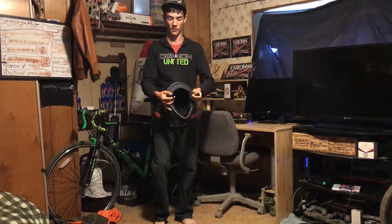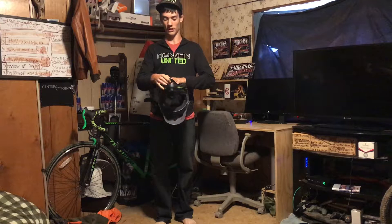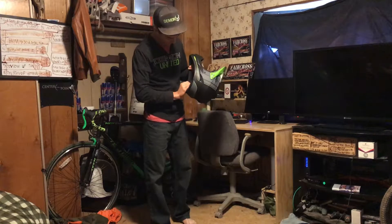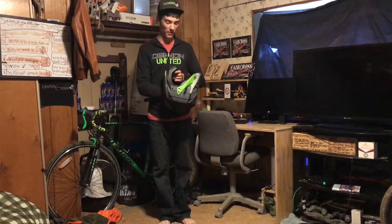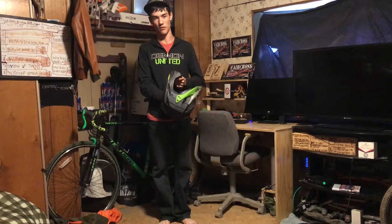It has a nice clip buckle, so unlike older styles where you have to weave around and stuff to take it off. This helmet breathes really well, it's a nice comfortable helmet — you'll stay decently cool. I mean, it's a full face, you're not going to stay completely cool. The only issue I have is in the helmet where your ears go, it rubs a little bit compared to a normal helmet. It's not quite as comfortable, but it's not that bad — you can get used to it.